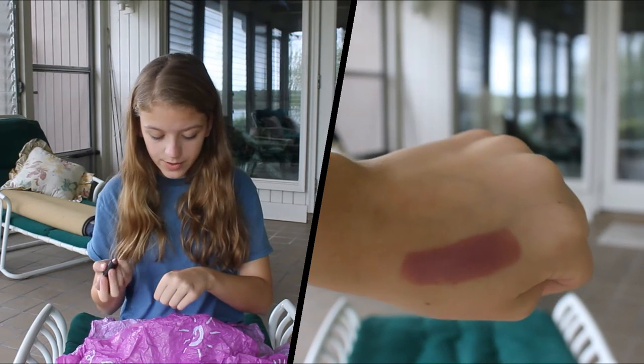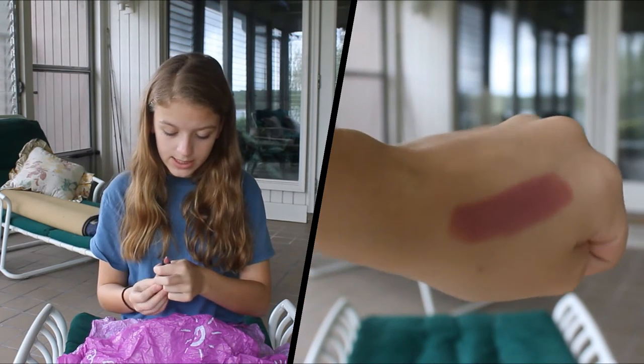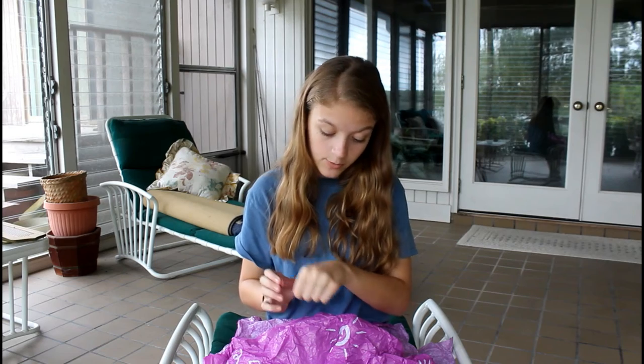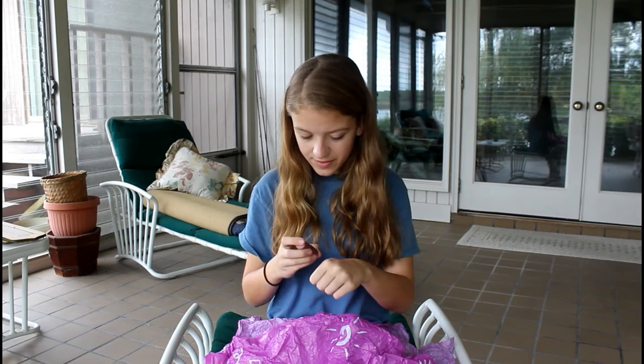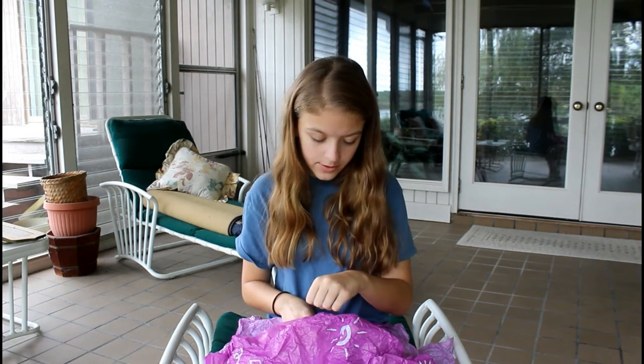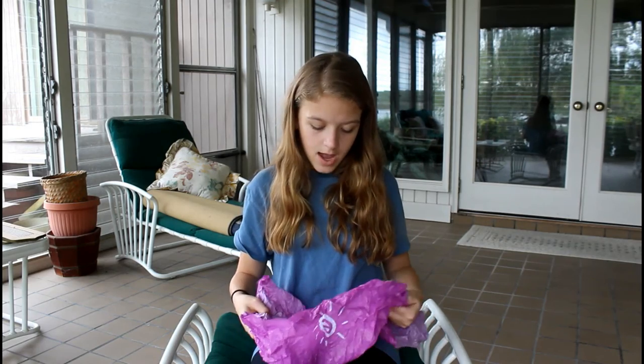Good pigmentation without being too pigmented. I mean, there's really no way to be too pigmented. It's got really nice pigmentation, and I'm thinking I'll have to look it up online. I think it's supposed to be matte. I'm not sure.